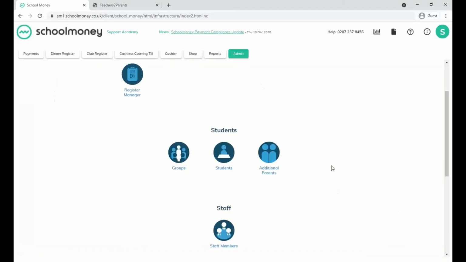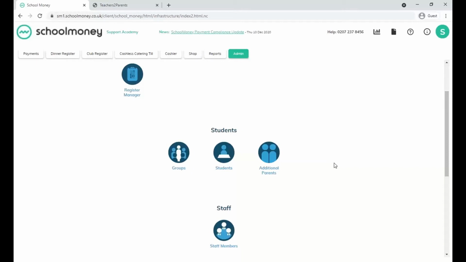Next, we're going to have a look at how you update your pupil data. So in September, you will have new intake. And once they're admitted on your MIS system, they will need to be imported into SchoolMoney. They won't automatically be imported unless you've got the SIMS link V44. So depending on your MIS system, you will obviously need to update your information. So if you use SIMS and you've got the automatic link, then like I said, you don't have to do anything. The data will automatically come through on the system.